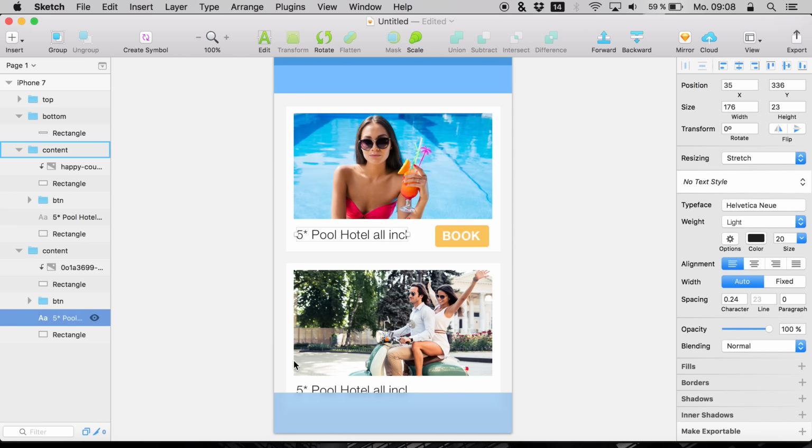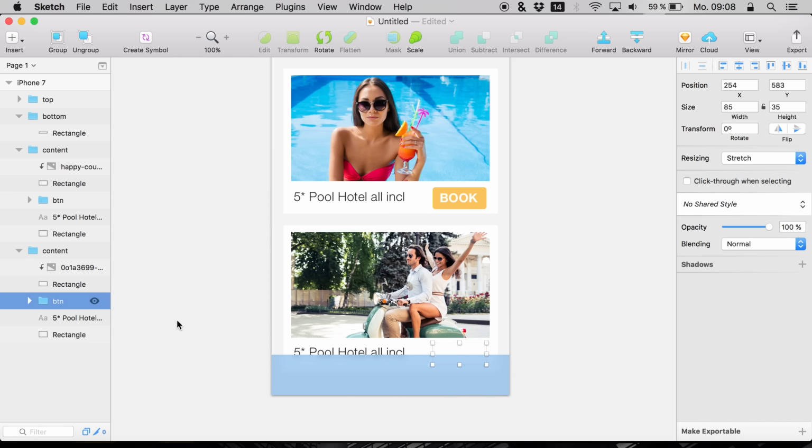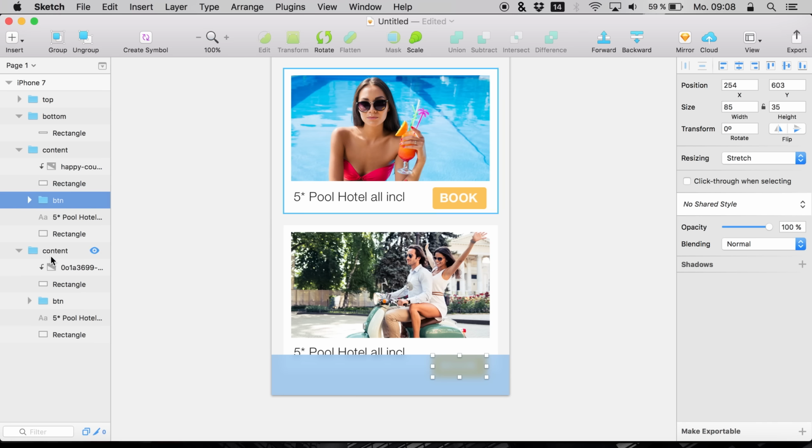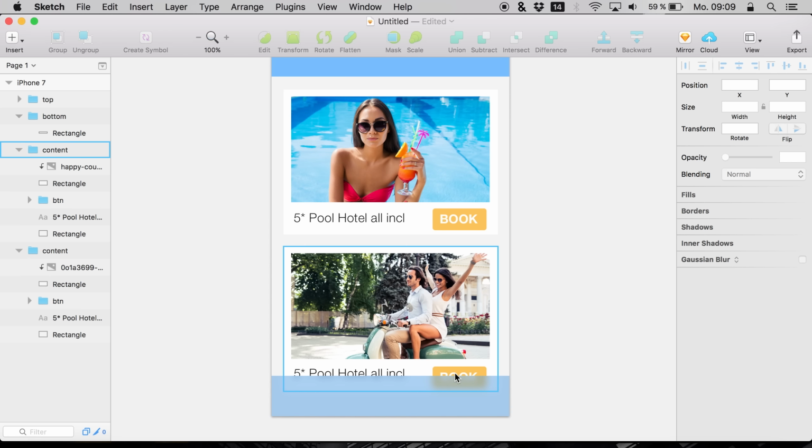So it's not really visible at the moment. Sometimes, I don't know if it's just a problem of the Sketch version or if I am doing something wrong. Yeah, of course, I'm really sorry, I had to replace the order of the buttons. It's not Sketch's fault, it's my fault, so never mind. We have the button right there in place.